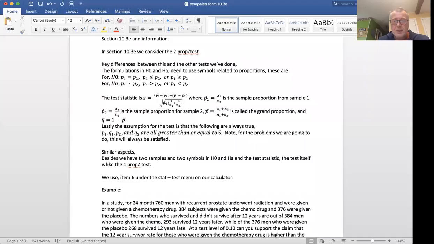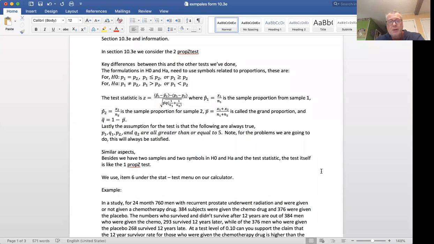Hi, everybody. Today we're going to talk about one proportion z-test. I sent out something a couple of days ago. Discard that. There were a couple of errors on it. Some of the data didn't come through. So I want to share the revised version of this, and I want to go through it with you.